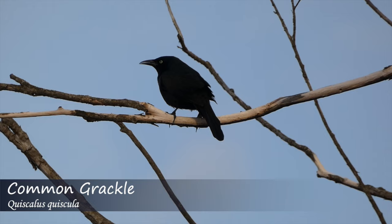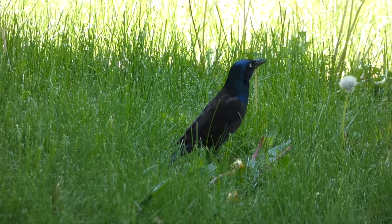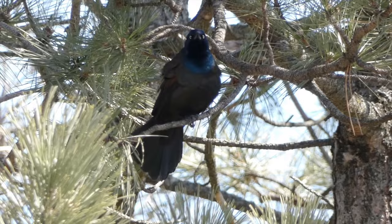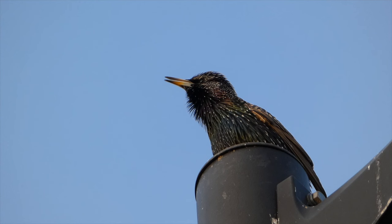Common Grackle. In the Midwest, common grackles typically arrive in early spring, where they can quickly monopolize bird feeders along with other blackbird species. These medium-sized birds are dark-bodied, but have an iridescent sheen along with a blue head. For much of the year, common grackles consume mostly seeds, but when available, they will also eat different animals, ranging from small invertebrates to larger creatures like amphibians and even small mammals. Keep an eye out for these birds during migration, as they can sometimes show up in some impressively large flocks, making their noisy calls.